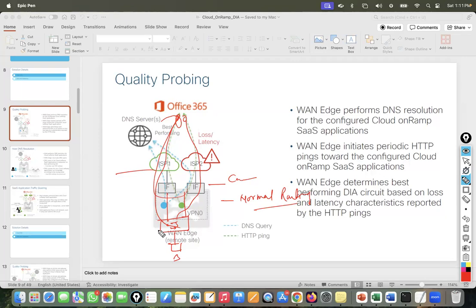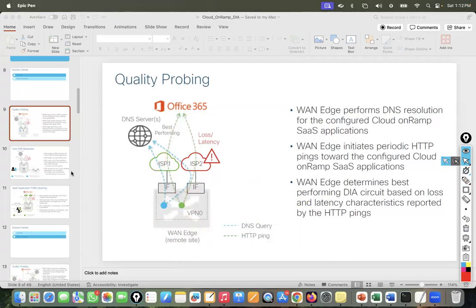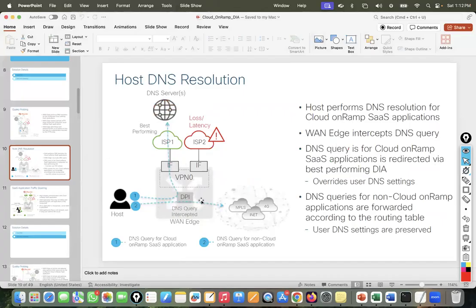But when I send the next traffic, it goes via my other path, which has better quality than the first one. Then probing is going to happen based on DNS and HTTP. This is like DPI, deep packet inspection.